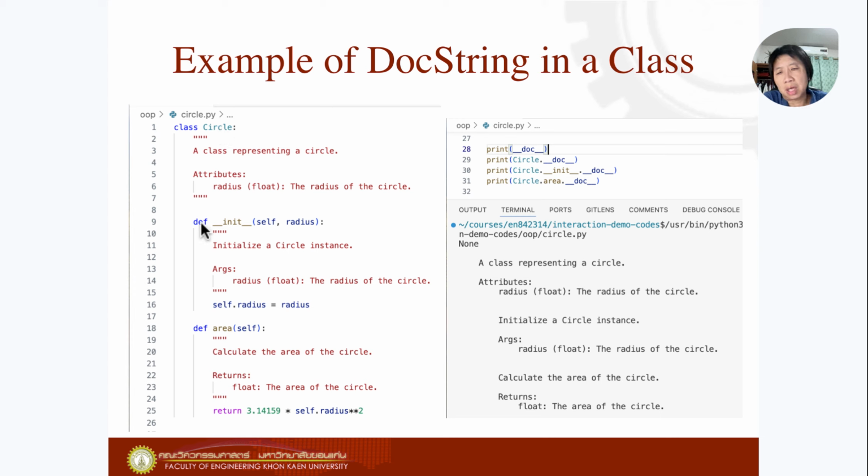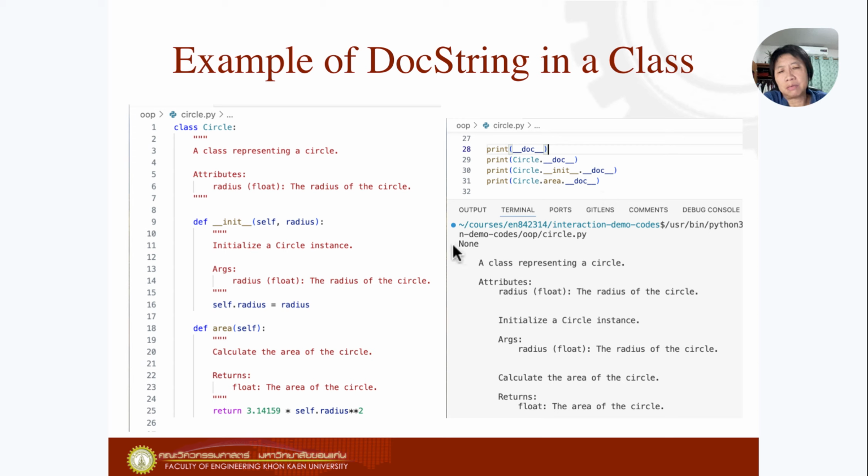Then inside the __init__ function we also have a docstring to explain the init method, and the area method also has a docstring to explain area. And then when we use it, we use the __doc__ attribute, right? Here we print __doc__, print Circle.__init__.__doc__, print Circle.area.__doc__.